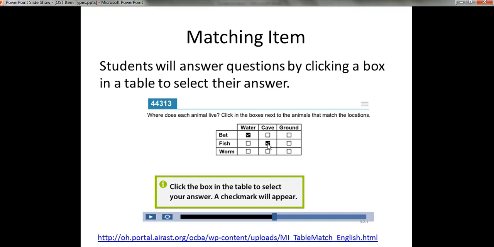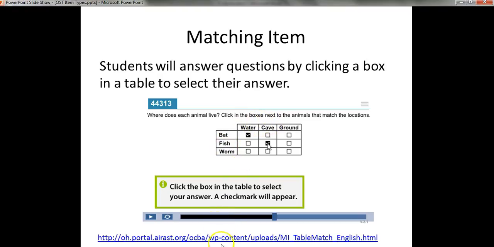Okay, so the next one is matching items. And this is where students are going to answer questions by clicking on a box in a table to select their answer. So if you look at this example, you'll notice that it's just a few words.